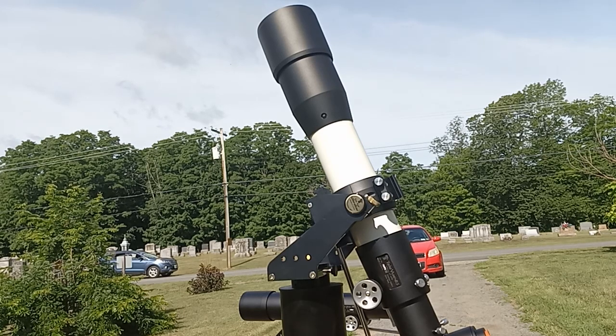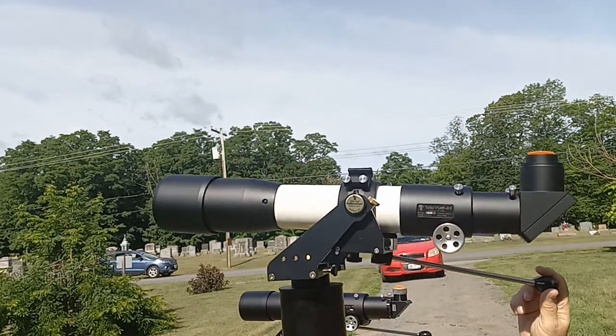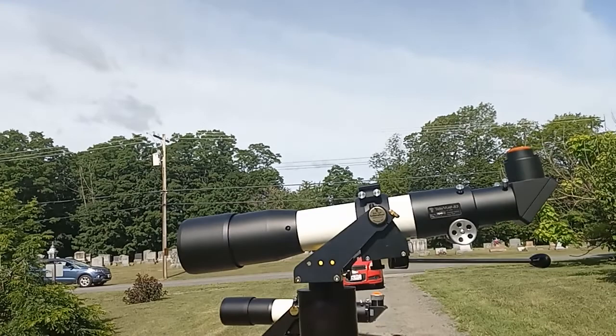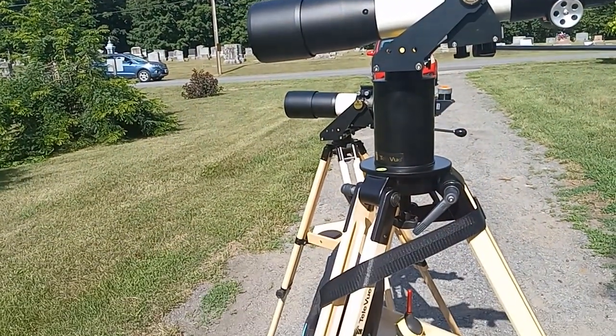I always keep my eyepiece bag here available, and I've got to have this air puffer. This setup is fairly lightweight — it's about 20 pounds, and the smaller one is about 10 pounds. I like the smaller one for daytime observing and for lunar observing. But when I go for critical lunar observing, I'm going to pull out the Vixen mount. These are great for deep sky, whatever you want to do. I just thought I'd give you an idea of the size difference between the two mounts. If you're a tall person, you'd probably not want to use the smaller mount.